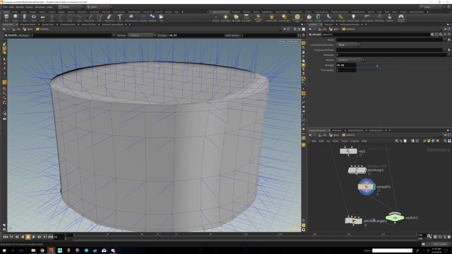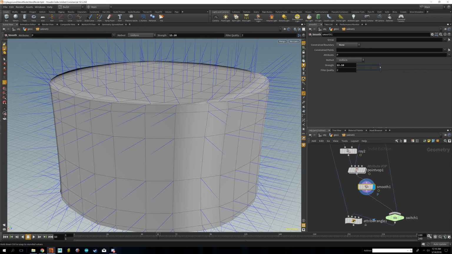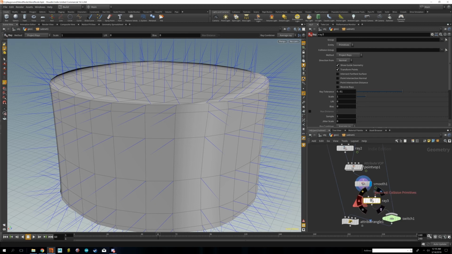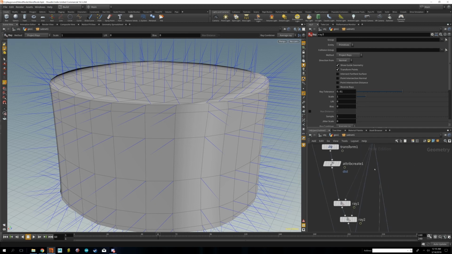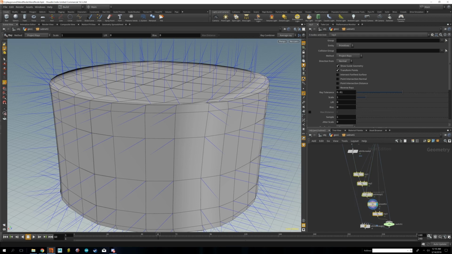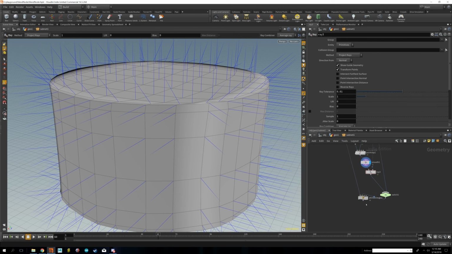Uniform blend, I'm just going to leave the strength a little bit, and just to top it off, because it's still not perfect, is another ray. I know this is overkill on the rays over here, but honestly, we're merging two different geometry types that don't look anything like each other. So just for the sake of it, it would be nice.